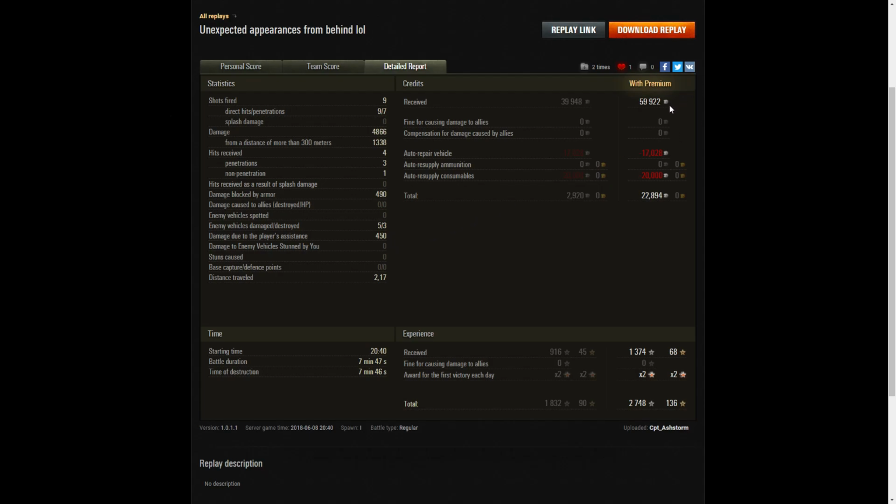On a premium count, he earned 59,922 credits, and because he didn't use premium ammo, or at least not so much in this game, and after repair he actually took away a profit of 22,894. He received 1,374 XP times 2 for the first victory, took away 2,748 experience points altogether.